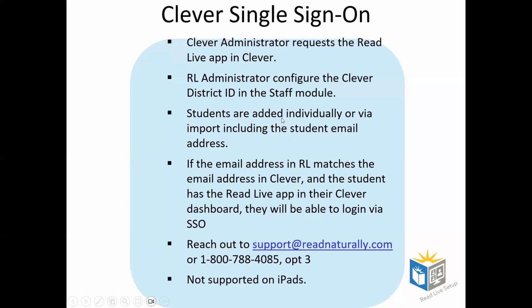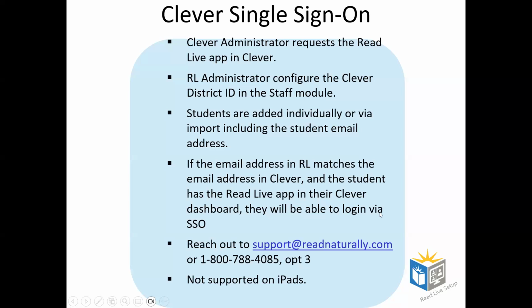Students would then either be added individually or via an import process that we have, which would include the student's email address. So in summary, if the email address in Read Live matches the email address in Clever, and that student has the Read Live app in their Clever dashboard, they will be able to log in via SSO.